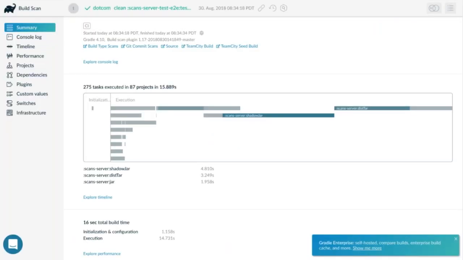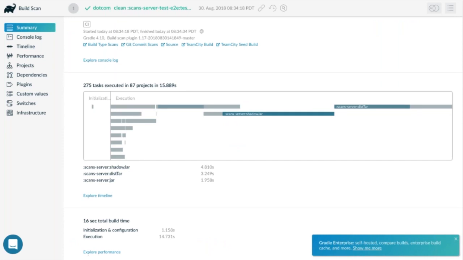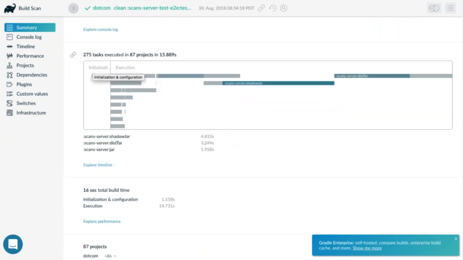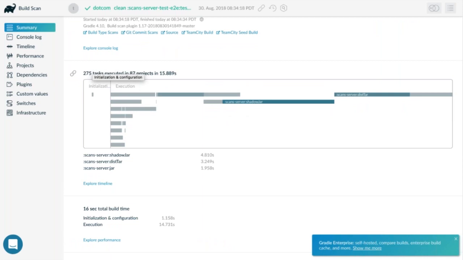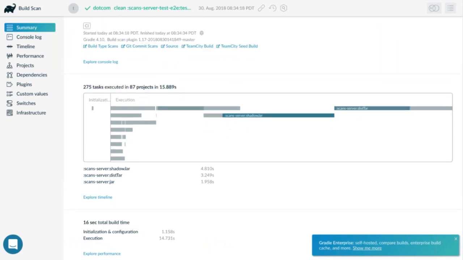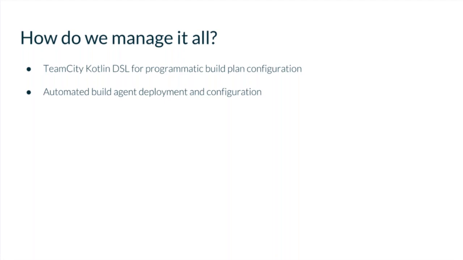So for all of our CI builds, we have these scans with all this really detailed information that we go and use to optimize and debug. And just one thing I want to point out is that we also have these build scans for our local builds as well. All of the builds that we're running day to day produce these scans. We can go and look at it with the same tooling, the same interface, the same approaches for debugging and optimization there. So with that many builds and things to configure potentially, Etienne's going to talk a bit about how we manage that aspect of it.